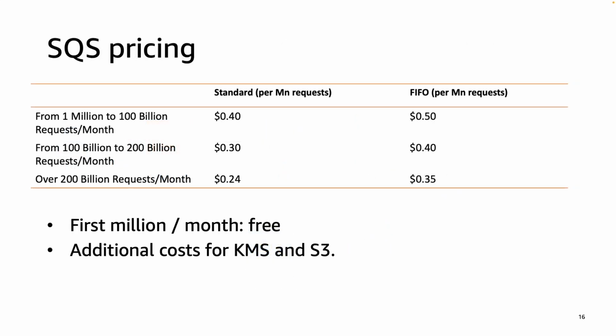Now, let's understand the pricing, because this is an important aspect of SQS. If you're not clear how the pricing is going to work, you can make some wrong assumptions and it might cost you something. So, for the first 100 billion requests in a month, you pay 40 cents per million requests. One million is the unit price in this case. So you're paying 40 cents for 1 million requests in a month. With FIFO, this becomes 50 cents for a million requests.